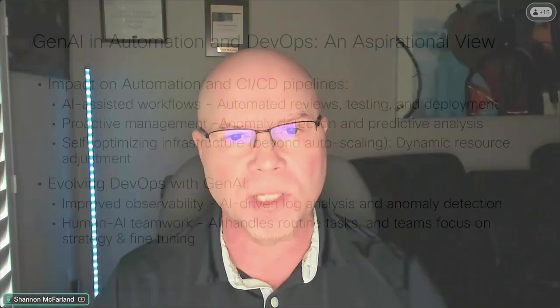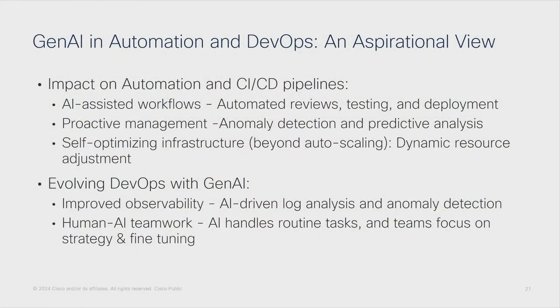Now, this aspirational view are the things that my team within Cisco DevNet and other startups and other groups around the world are starting to look at, and that is what other places within the developer workflow can leverage GenAI, right? And so this is very, very important for this audience, which is the impact on automation and then things like infrastructure CI/CD flows.